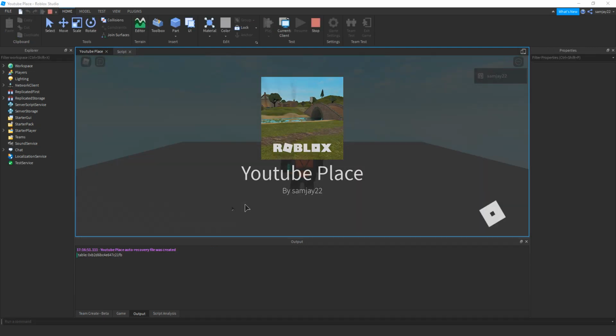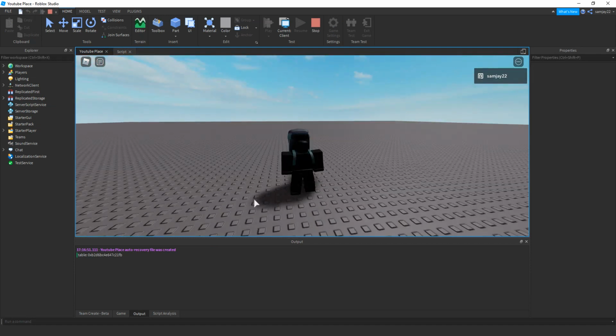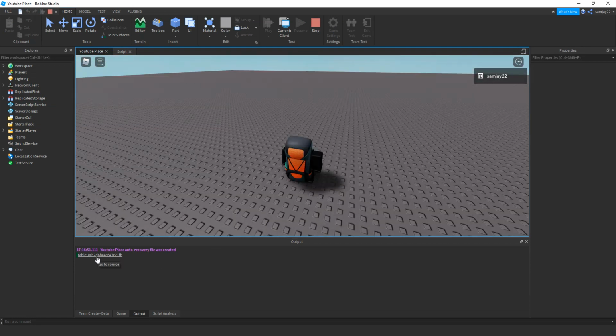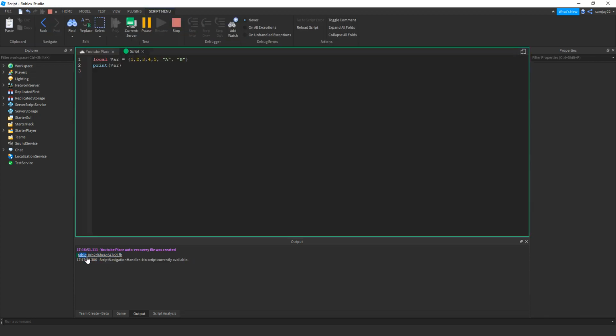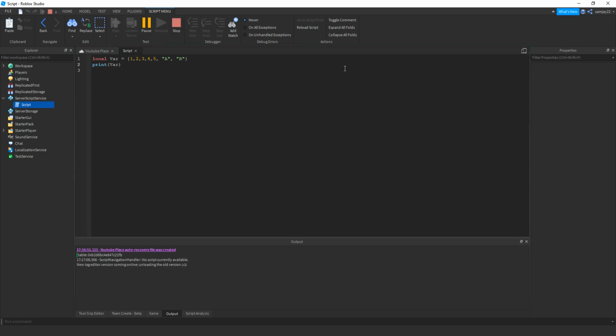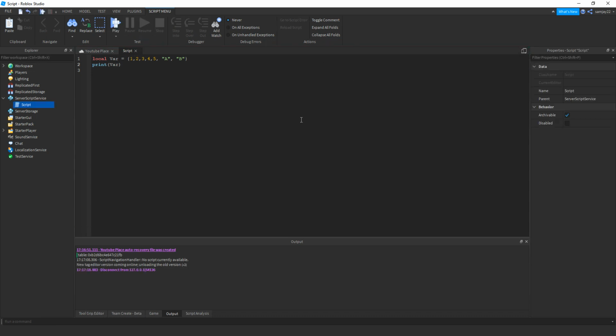We have a table called this table, right? That's the table name that Roblox gave it. We know it's a table because in output it says table, 0xb2d, whatever that number is, right? So you notice that didn't print what's in the table.